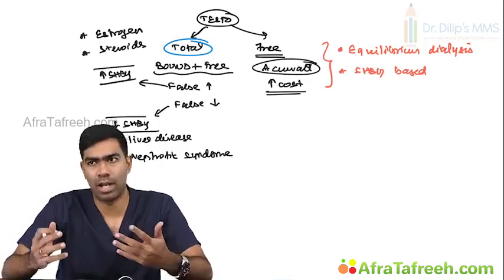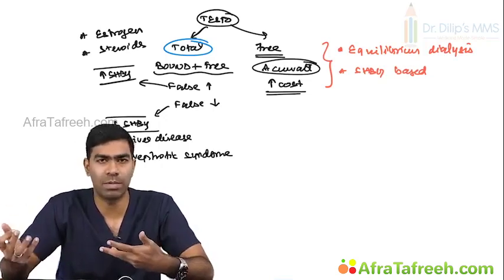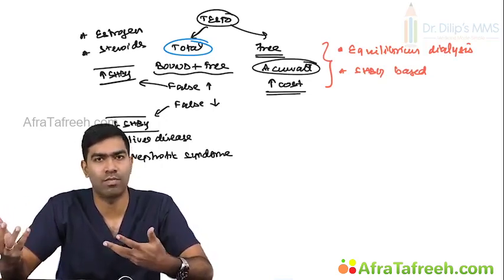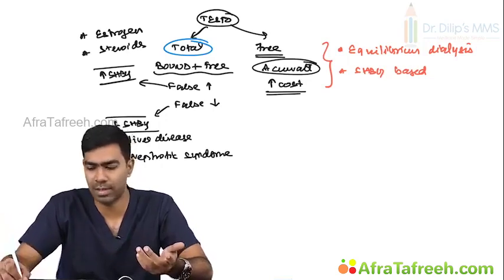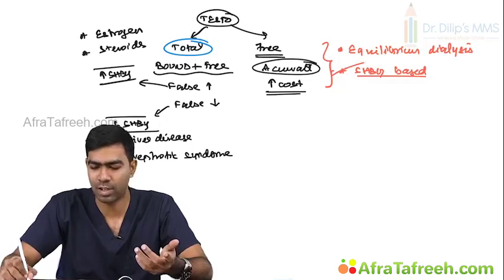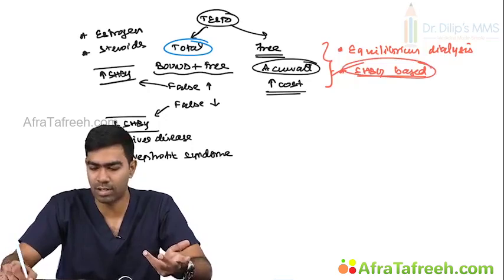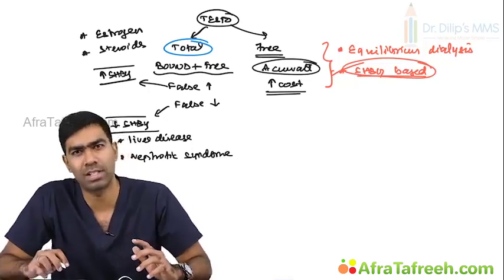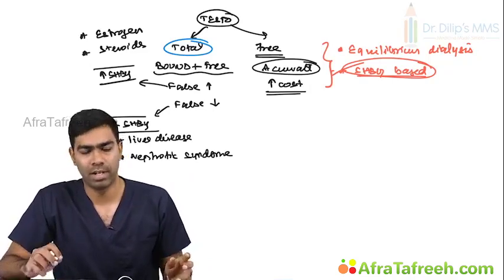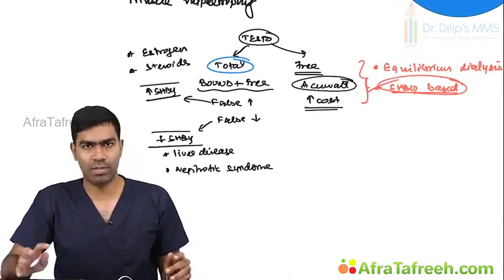So based on that, you use TBG related calculations and you find out the free T4. Similarly, SHBG based assays are also there, which are far less accurate compared to equilibrium dialysis, but still the most commonly performed technique in the Indian subcontinent is the SHBG based assay, which is much less costly compared to equilibrium dialysis. Clear? So there are two types of testosterone that you can do.